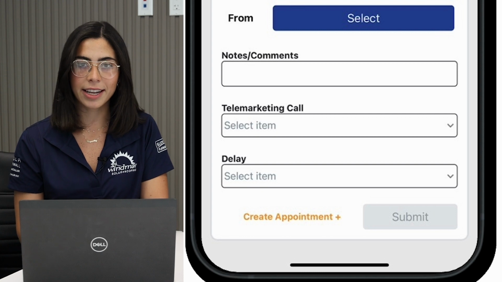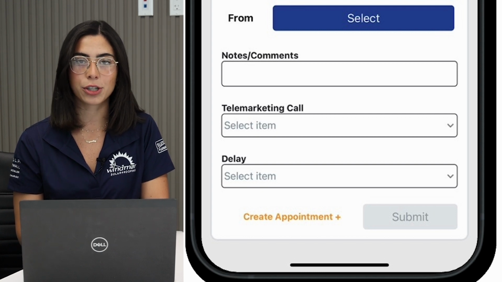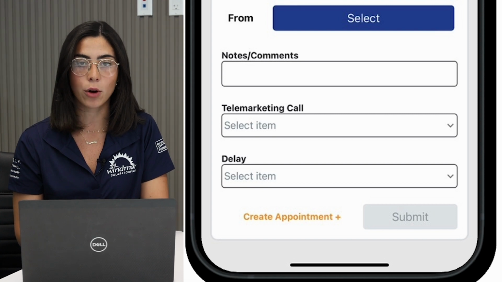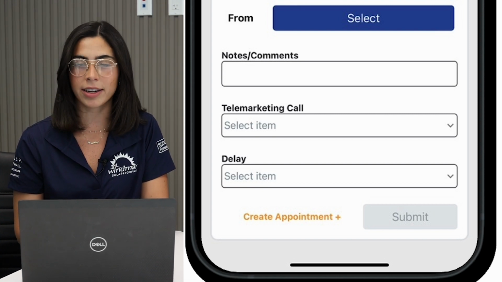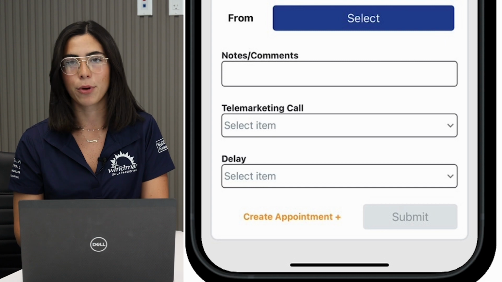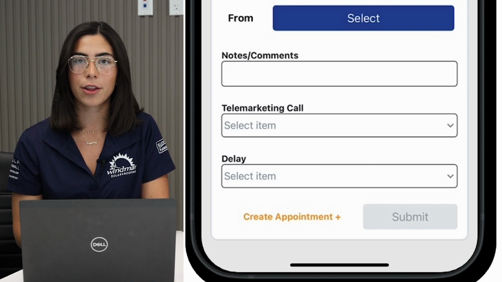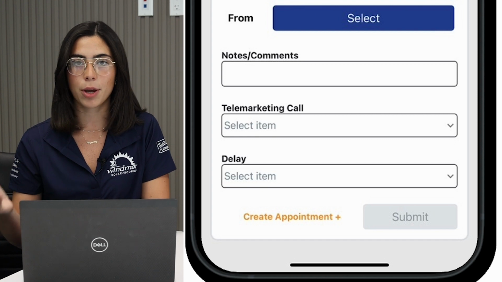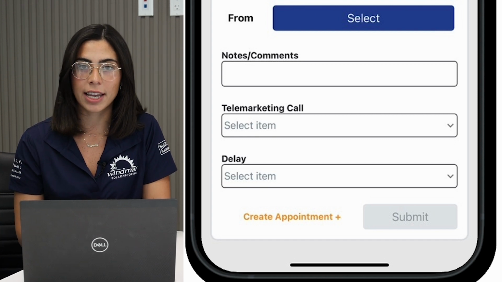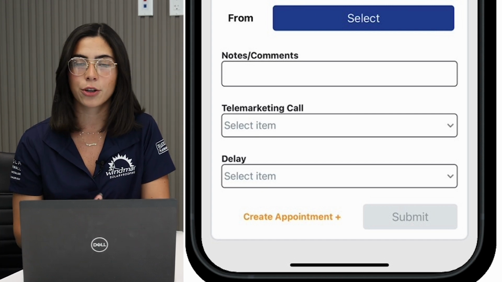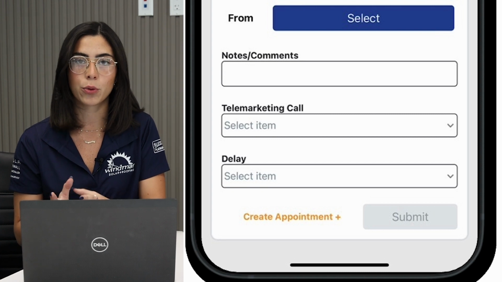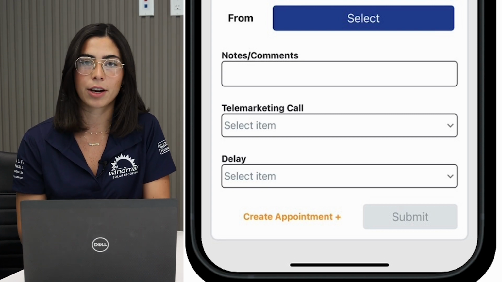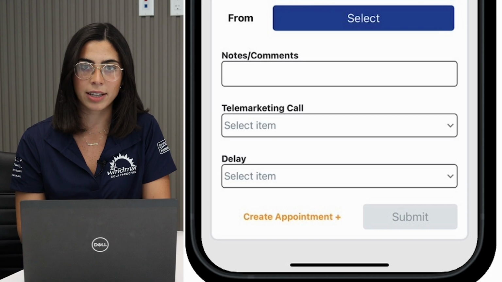We have a telemarketing field, which is used to indicate how you would like the telemarketing or call center agent to interact with your lead. For example, in this menu, you can indicate the call center to call your lead in order to set up the appointment. You could also indicate the call center to not contact your lead, and if you wish to handle all the contacting with the lead directly.